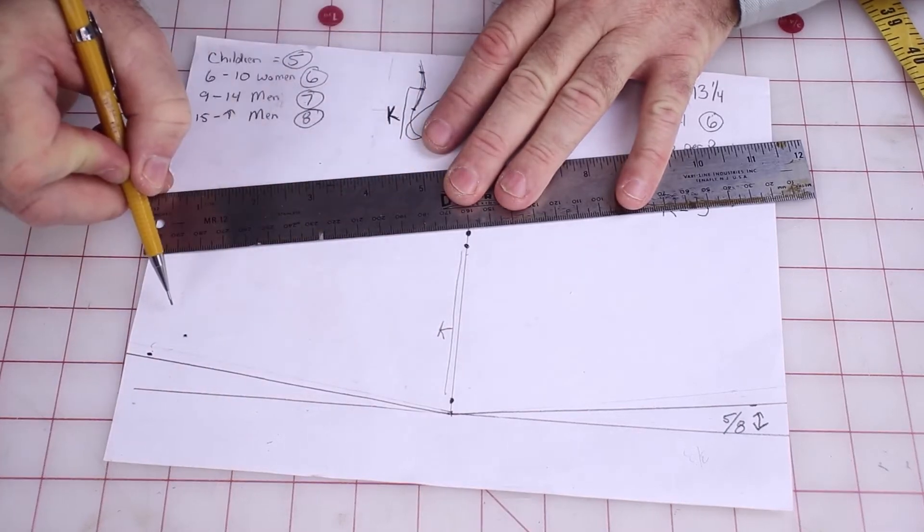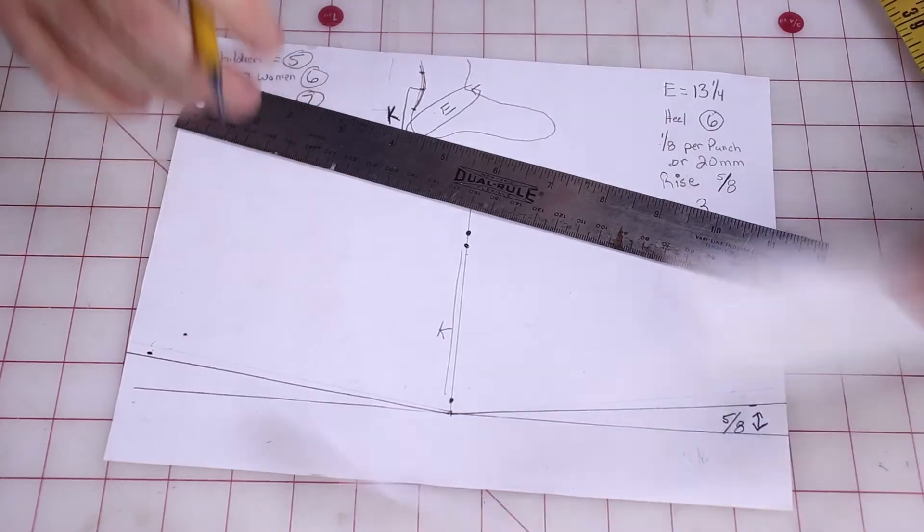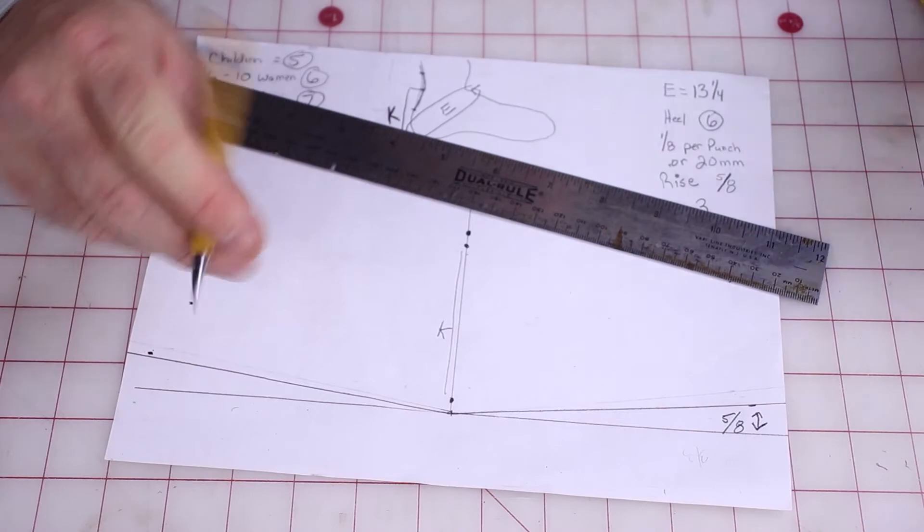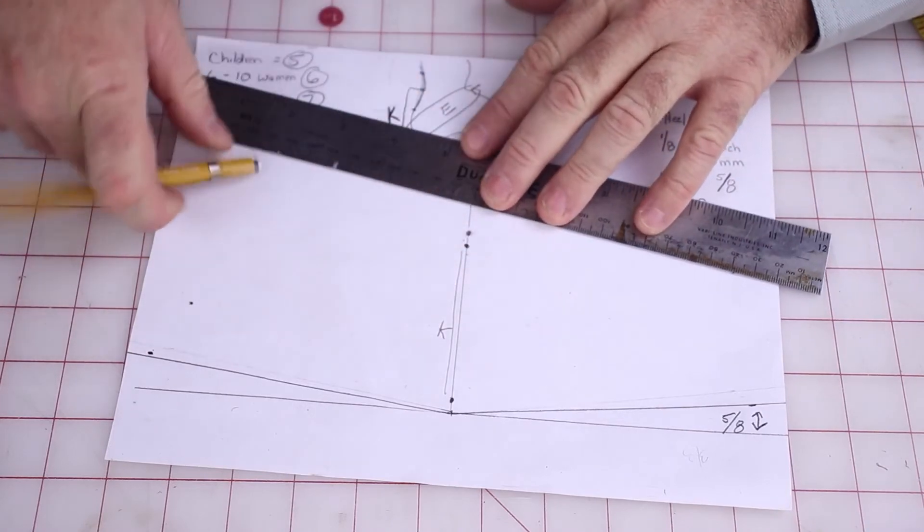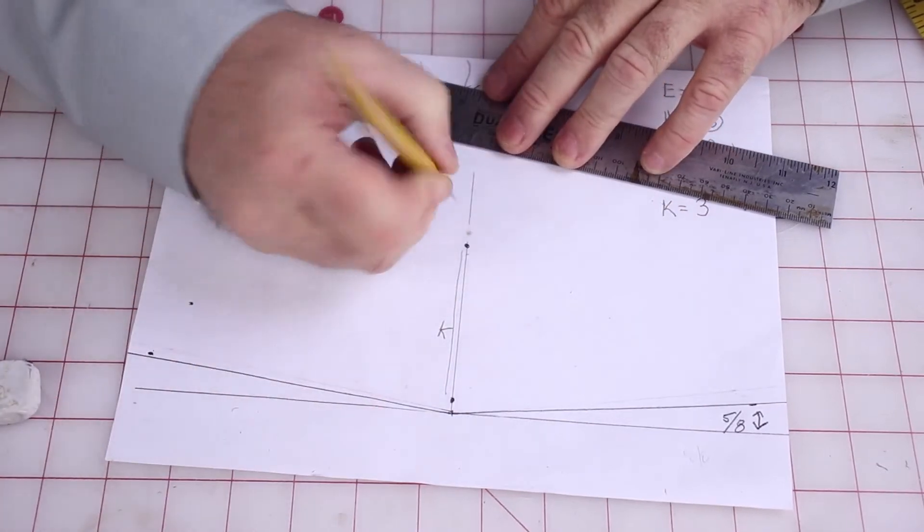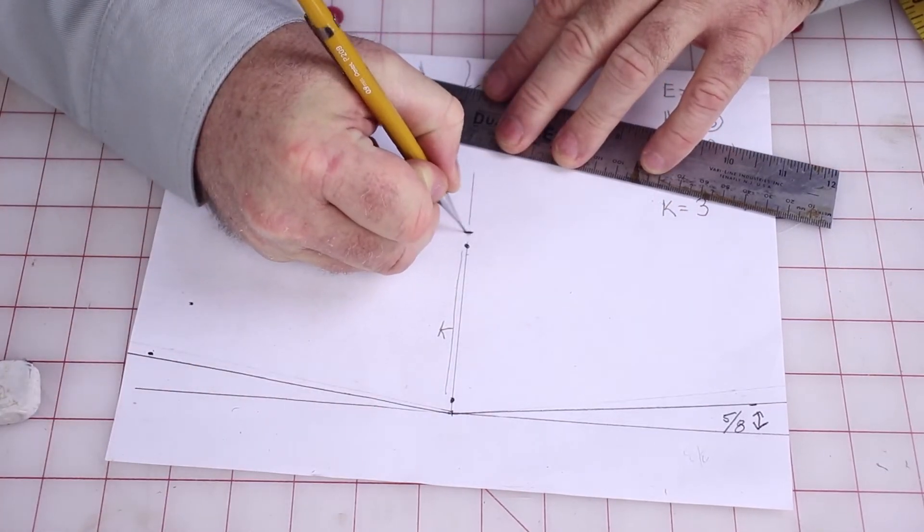When I draw my lines to close off the heel, it corresponds to the top of the paper here, or this pattern. I just made a dot. I could have made a line for you, which is probably what I should have done is made a line, not a dot. So I'll make a line at the quarter inch.